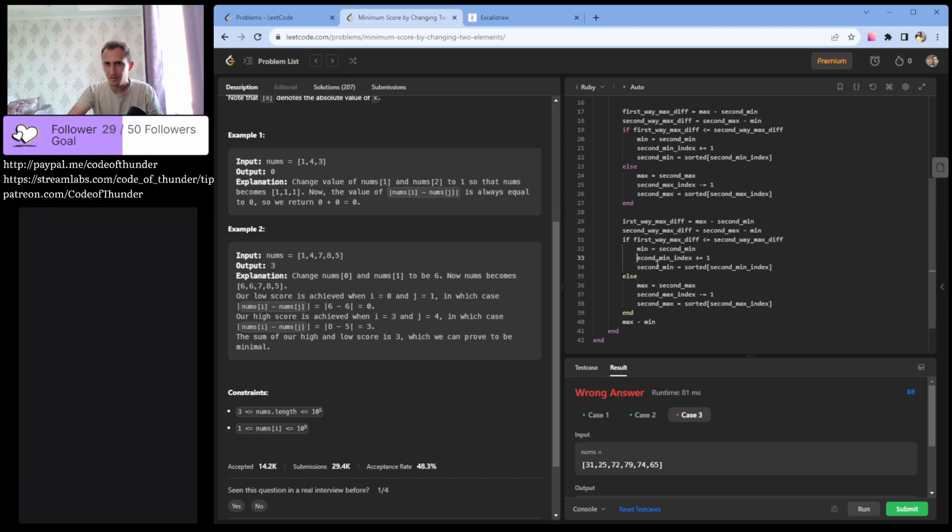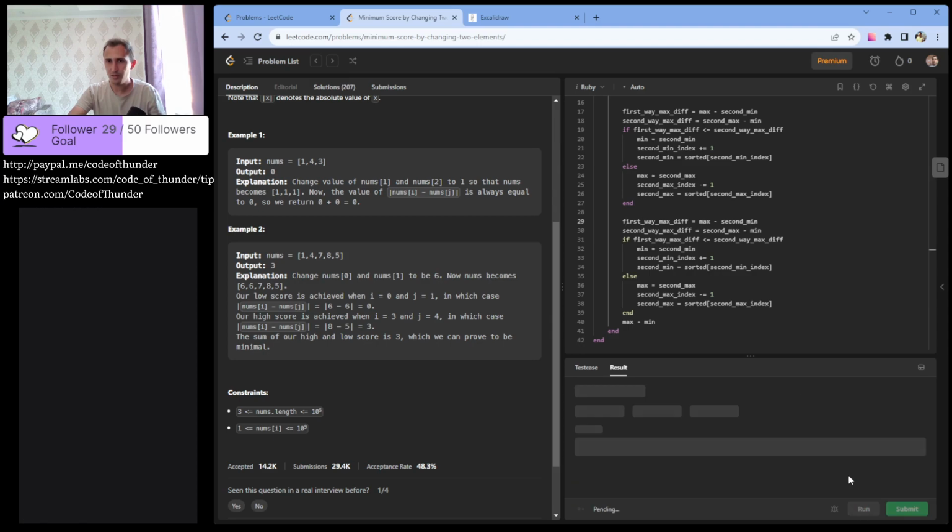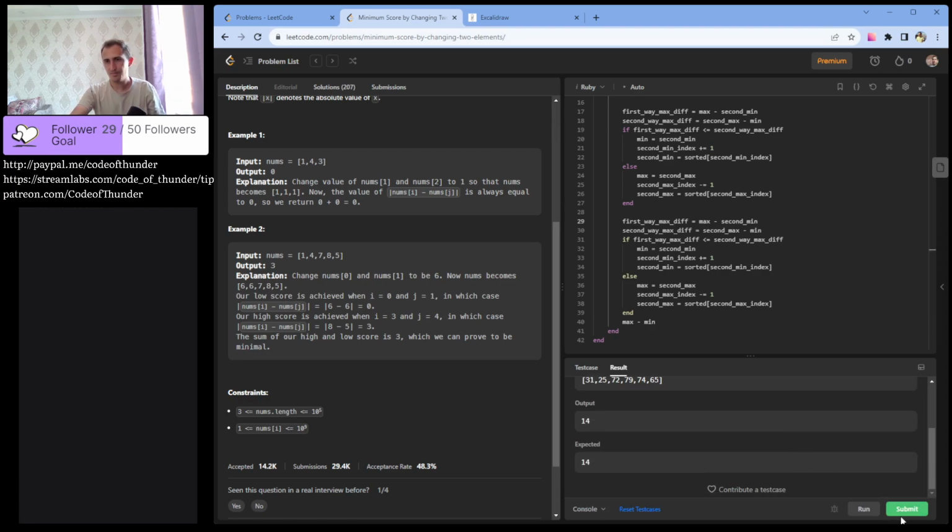So many typos, and still it's working. Of course, it's like we introduced a new variable here. Now it's all green.